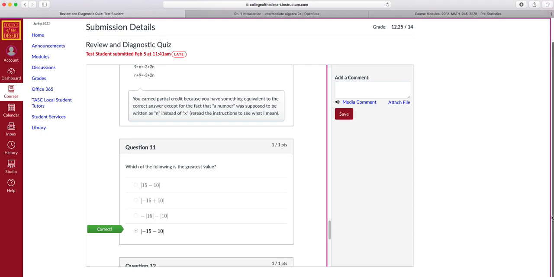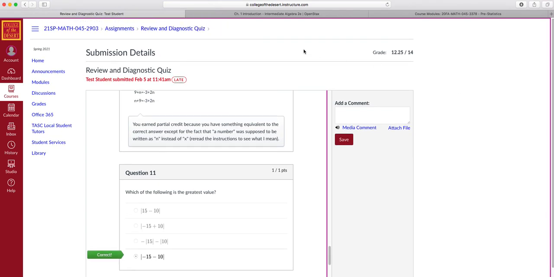So again, first thing you need to do is, if there's an automatically graded quiz that you want me to look at and give you feedback on, send me a message. If it's something that is not automatically graded, I will be looking at it and I will be making comments. But then the second thing is, once I'm finished, I'll let you know, and then you can go back and see all these comments in there.